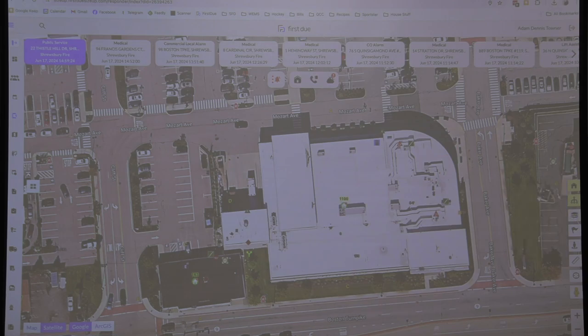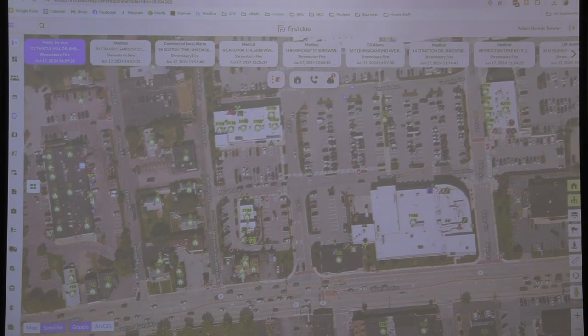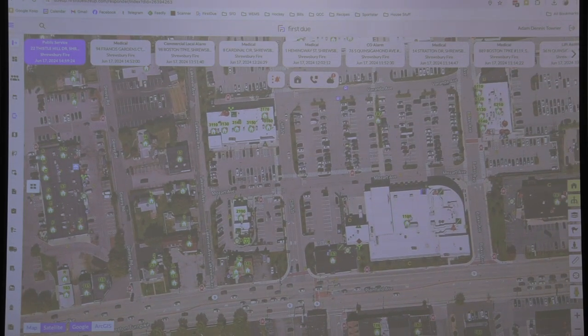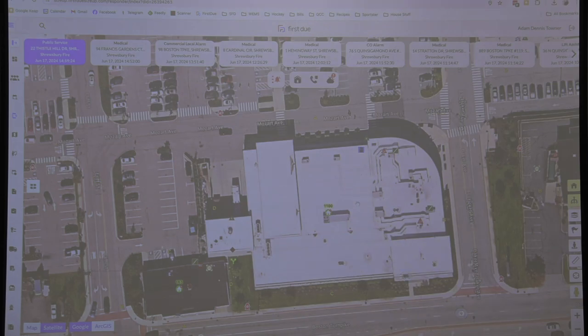Okay. So here's a good example, right? For those of you guys who don't know, this is Whole Foods, right? This is all of Lakeway Commons Plaza right here. Yep, Station 2, our fire station's right here. And here's Whole Foods. So there's a whole bunch of stuff going on in this map. It's a satellite view, right? Something you'd see if you pulled up GPS on your phone or if you look at it on the computer.